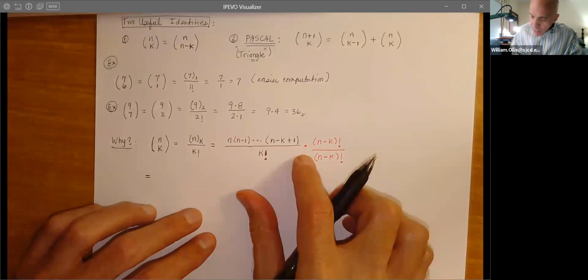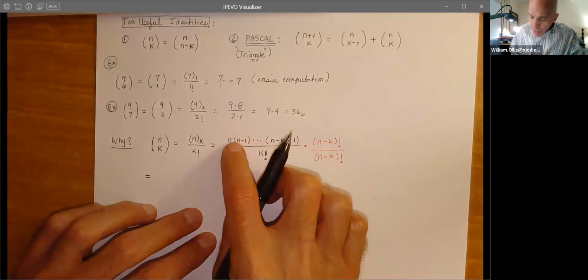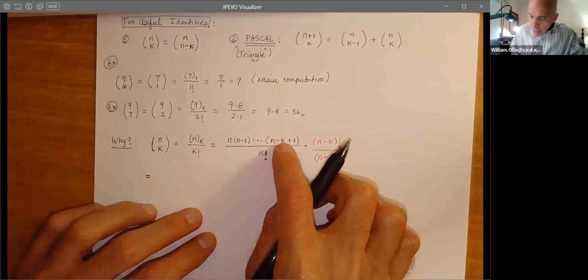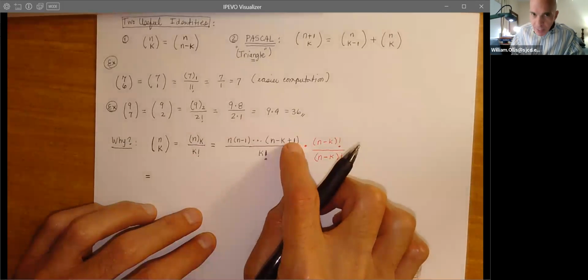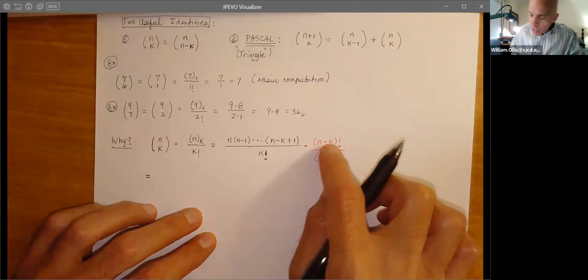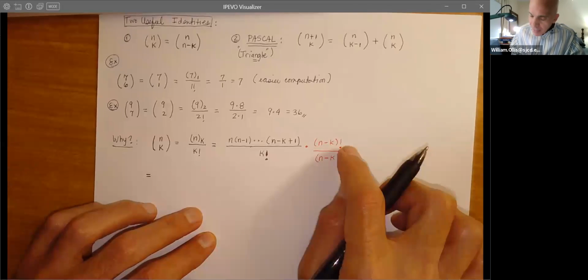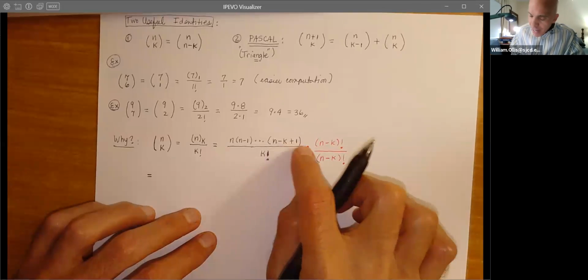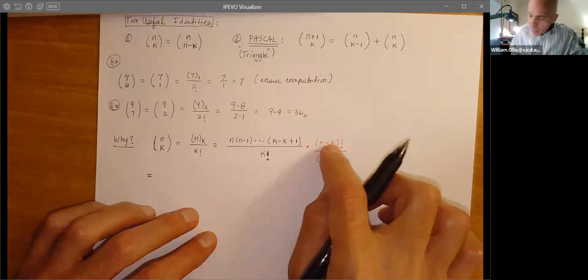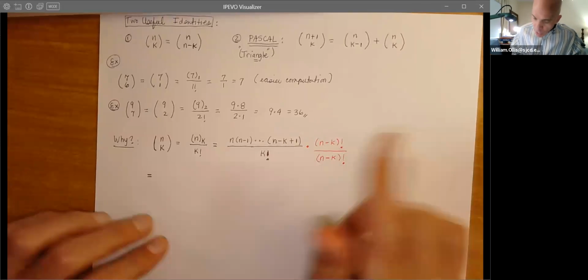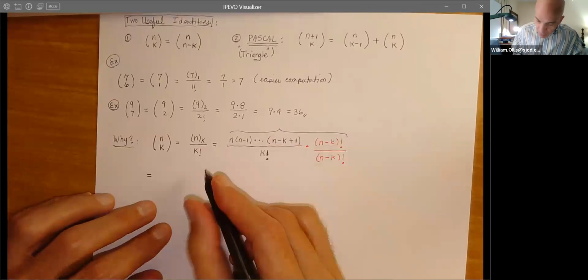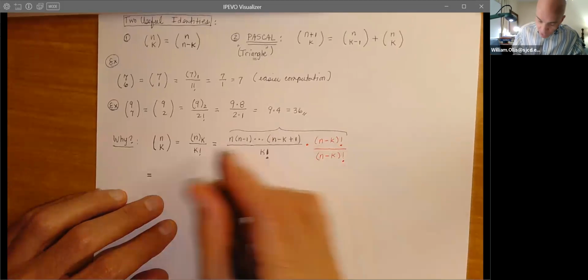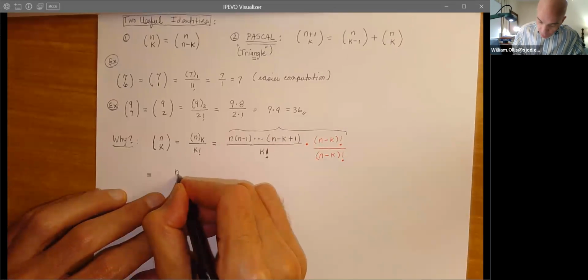So now notice this is n down to n minus k plus 1. So the next factor here will just be n minus k when we take the 1 away. So this is going to run us on down to 1. That is, notice here, the next factor is n minus k, and then this is falling down to 1. So this part gives us the n factorial. So again, by definition, this is n factorial.